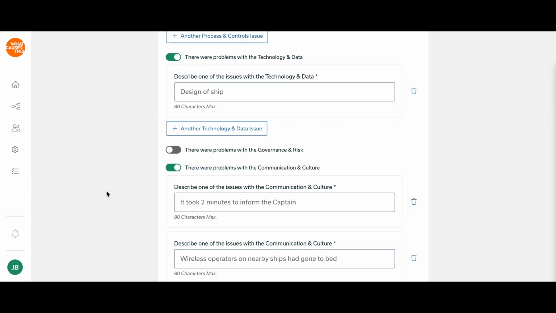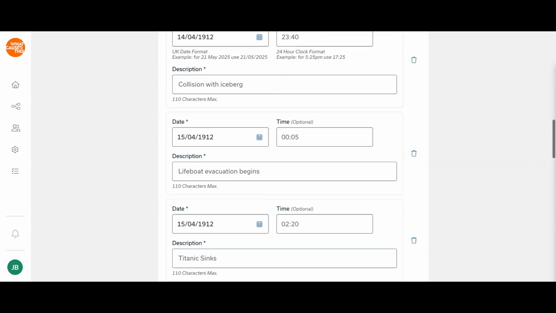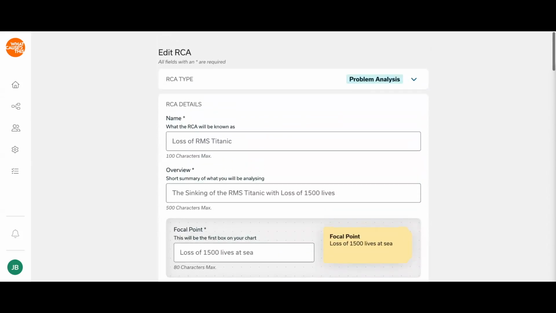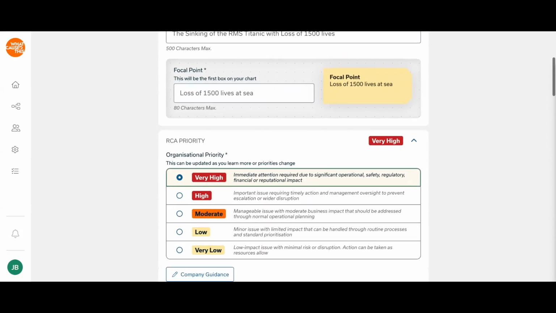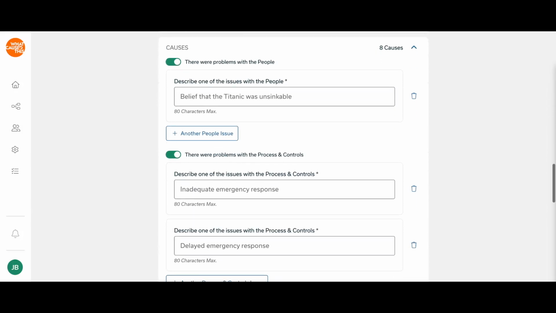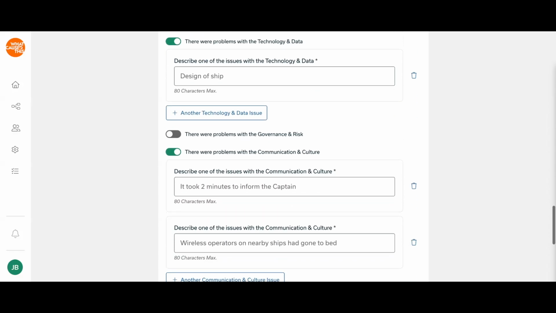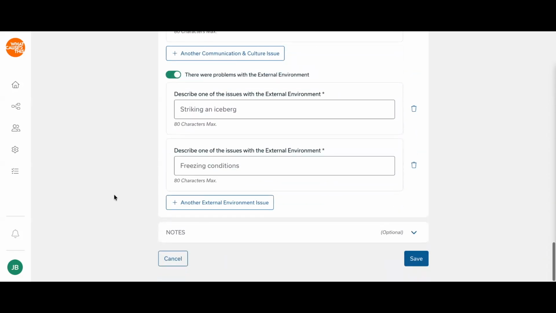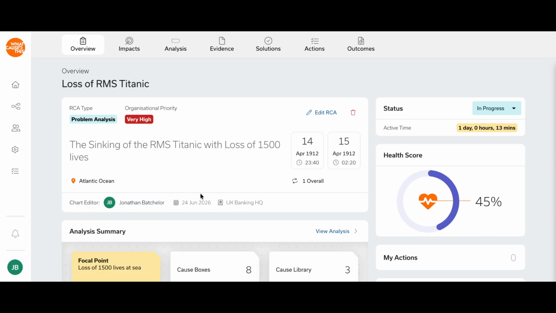And the idea of having the cause categories and this section in the create flow is to enable team members that maybe don't have experience or confidence and capability in cause and effect charting to load in multiple causes or potential causes they believe contributed to the event and to associate them with the correct causal categories or Fishbone categories to provide useful data for your organization in one area.